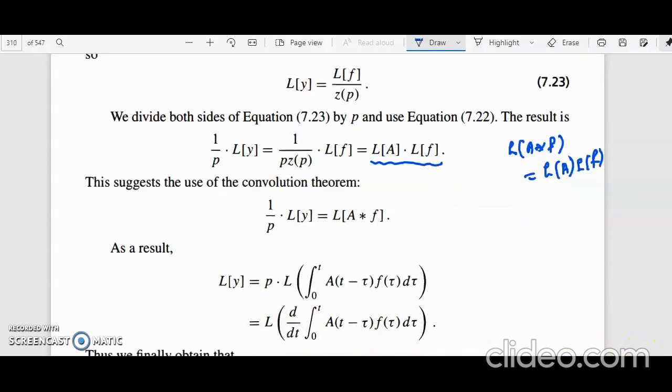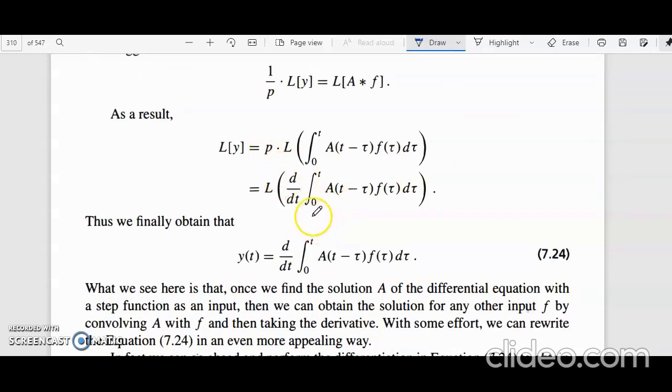Now this will be equal to, now use the property of the Laplace transform. L of f dash of x, taking the formula of L of y dash, L of f dash will be pfp minus f of 0. Now we have the initial condition that y at 0 is equal to 0. So f of 0 is 0. So we will get pfp equal to L of f dash.